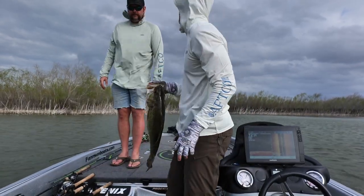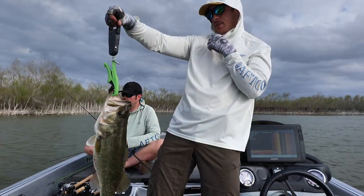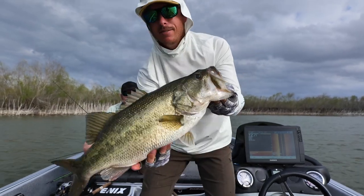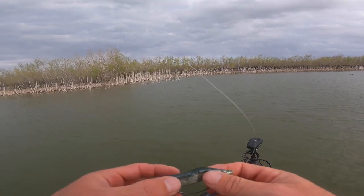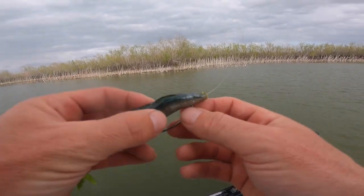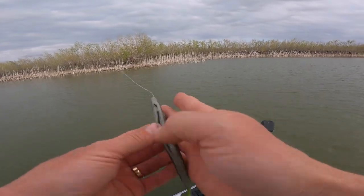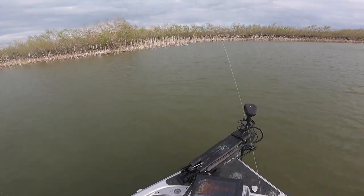Ooh, there's something going on with the dart, man. Yeah. Oh my. Bouncing on 9-10. A 5-pound, 9-ounce bass. Another beaut. So rigging up this dart, the only thing special about it is I've got a little nail weight in it between the hook point and the bend in the shank. So it's got a little more sink to it, but that's the 6-inch right there in natural. Little chartreuse, kind of looks like the tilapia down here.